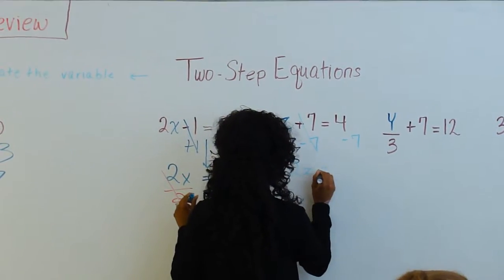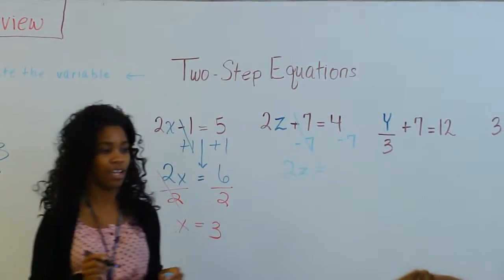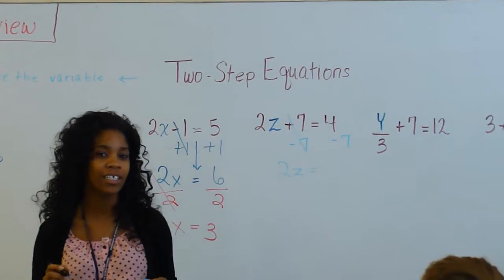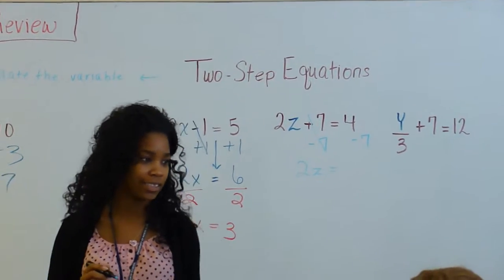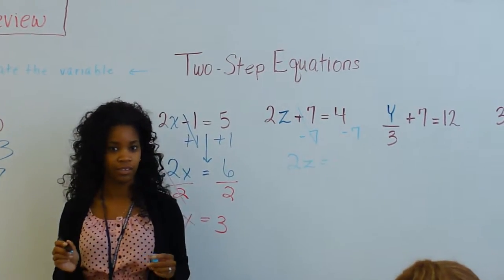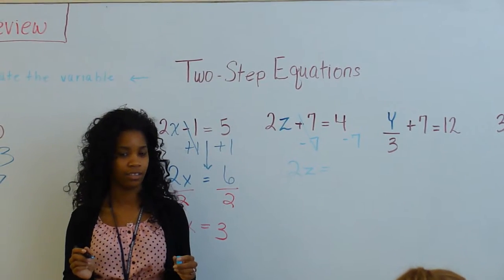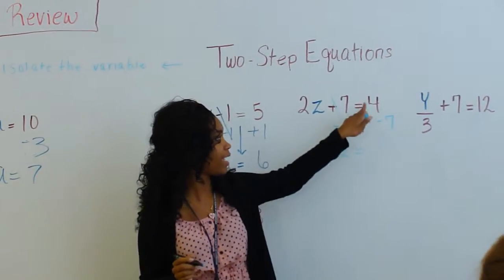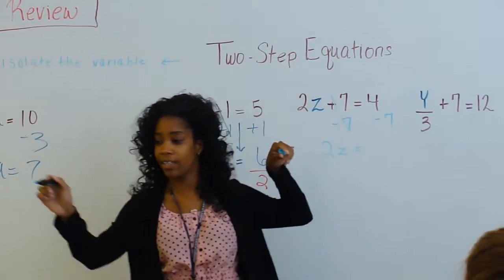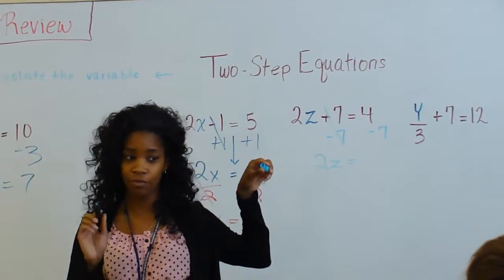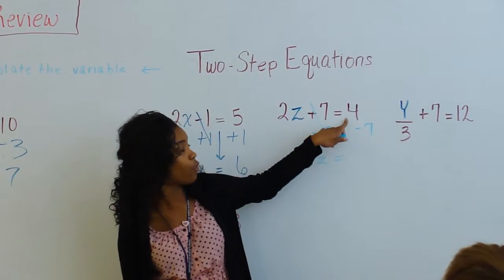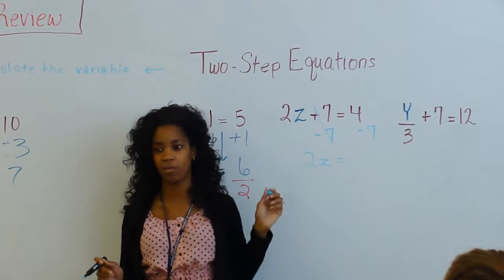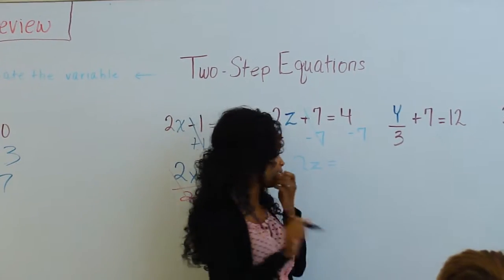Thank you, Natavian. And what about this one? What is it? -3. Why is it -3? Because you have a smaller number than what you're subtracting. Okay, exactly. So does everybody agree? Listen, y'all have your calculators right there. If you do not agree, go ahead and put in 4 minus 7 and tell me what you come up with. -3. Thank you.